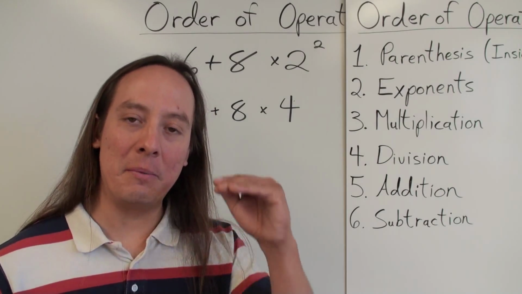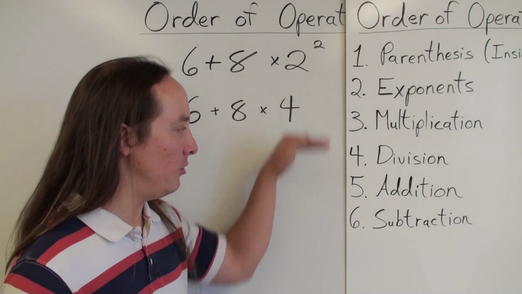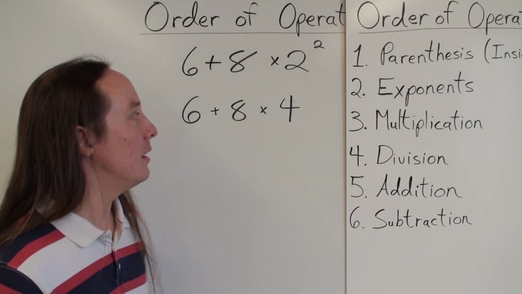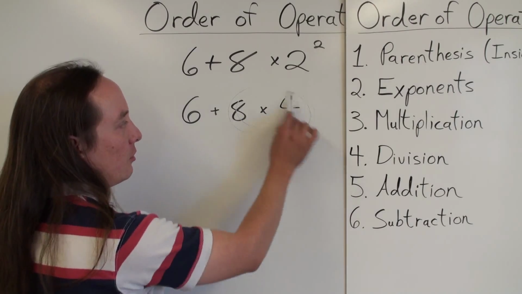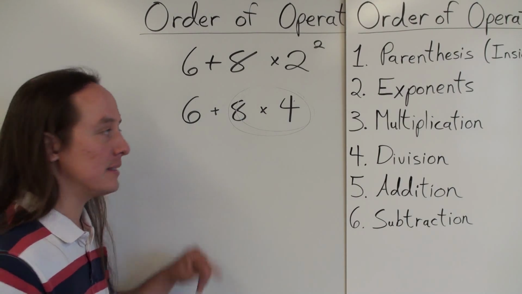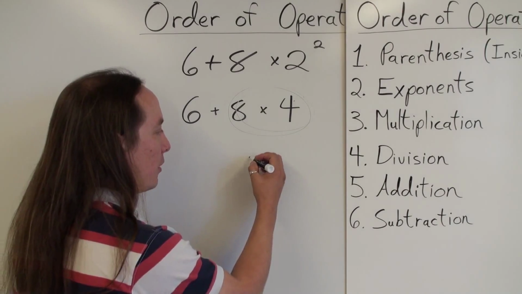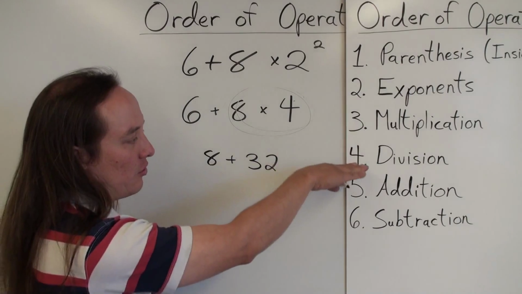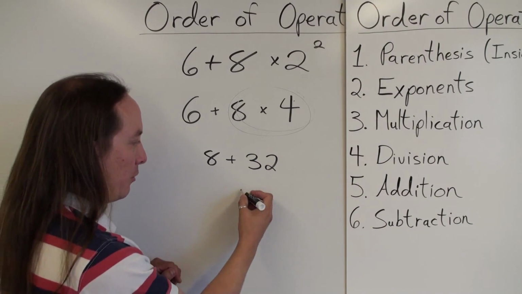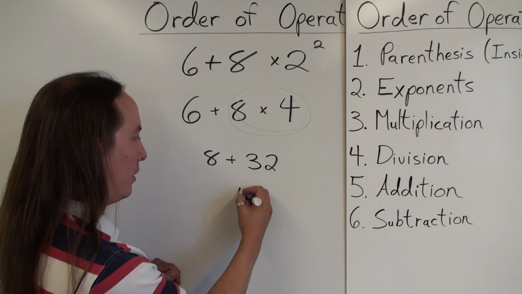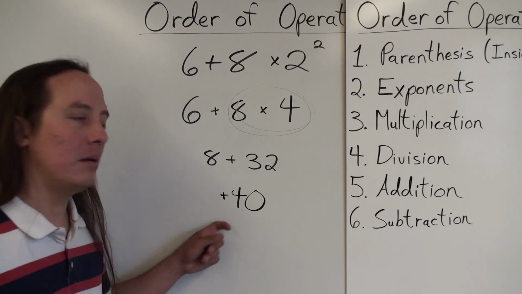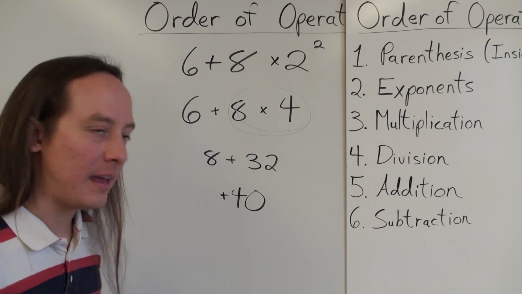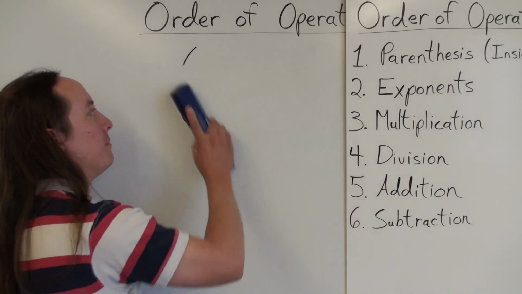So this is what I mean. Follow the steps one by one. Go through this checklist. Don't be jumping around, okay? Even though it looks so fun and easy to do, 6 plus 8, 14, right? But anyway, we have to do this first. We have to do the multiplication before we can add 6. All right, so 8 times 4 is 32. And now I can do the addition. I don't have any division, but I do have an addition, so 6 plus 32, that'd be 38, wouldn't it? Okay, plus 40. All right, so there's that one. Follow the steps, okay? Let's get another one.